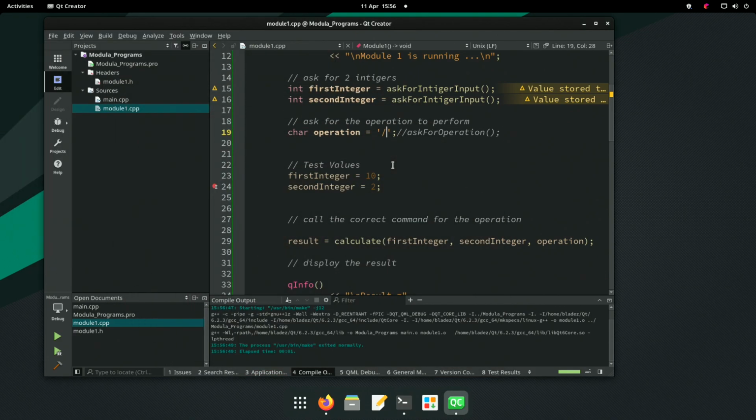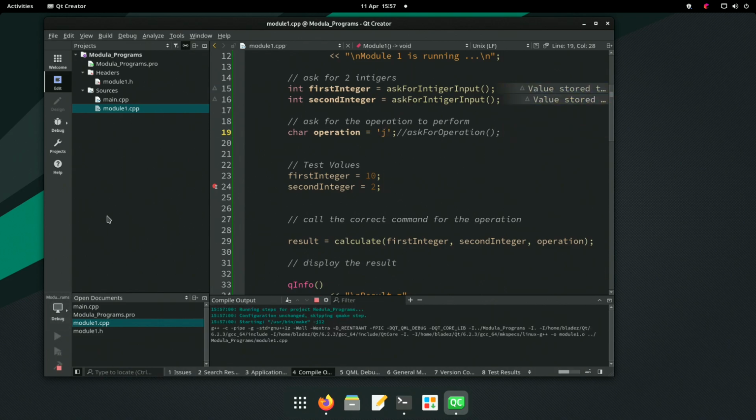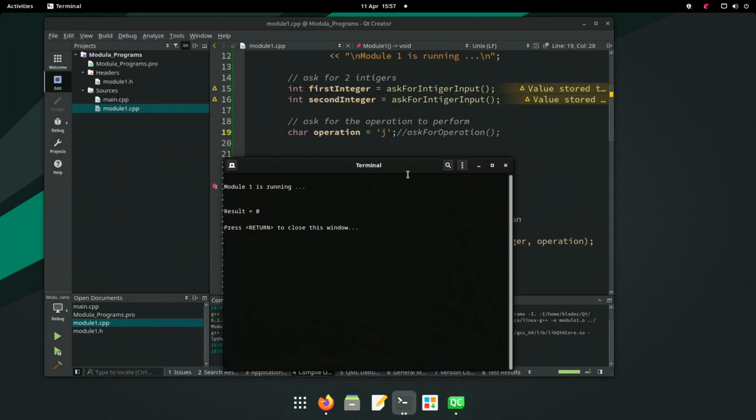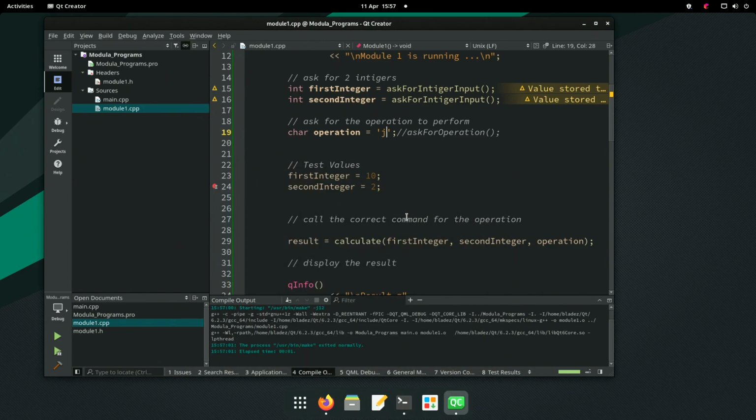I'll agree with that. And we should be able to put 10 J 2. 0. Well, that's correct. The mathematical operation J, 10 J 2, is 0, because it isn't a mathematical operation. Okay, so we know it's working.